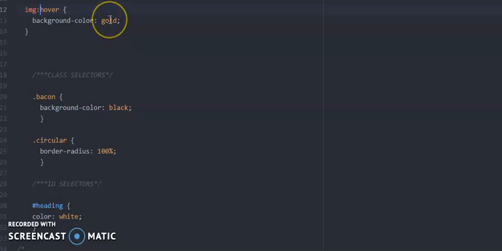Okay, save it, Control S. Then go to your web page here. If I hover over that, as you can see, the background color is gold.